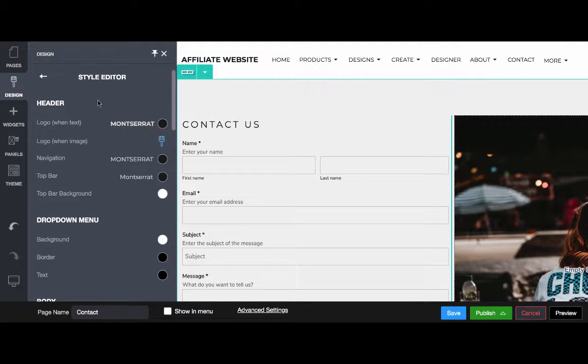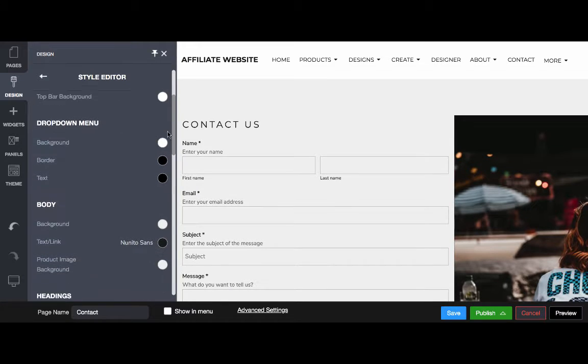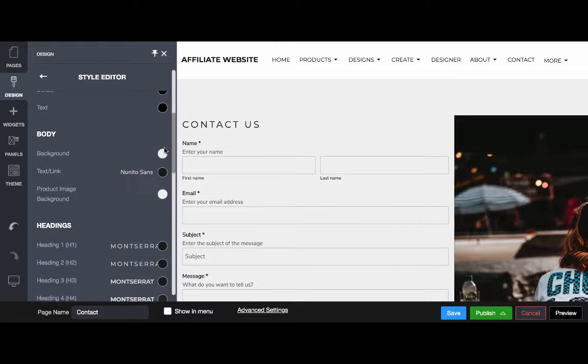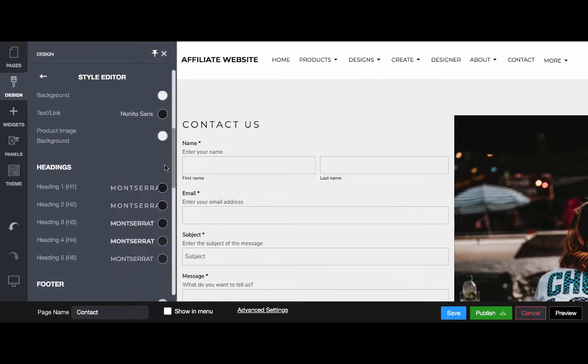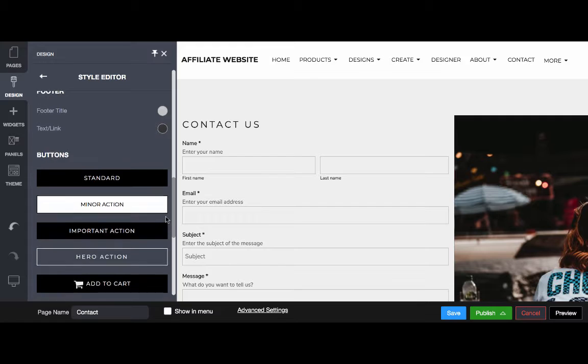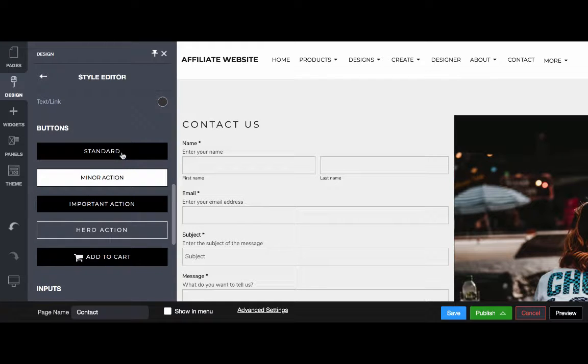Within the style editor, this is where we can override all the different color and settings for within the website. First, you have the header itself and the drop-down navigation, so we can change the color scheme here, what the hover color is, what the active color is. We can override the default body color settings for the text. And it's also where we can configure our exact button colors.